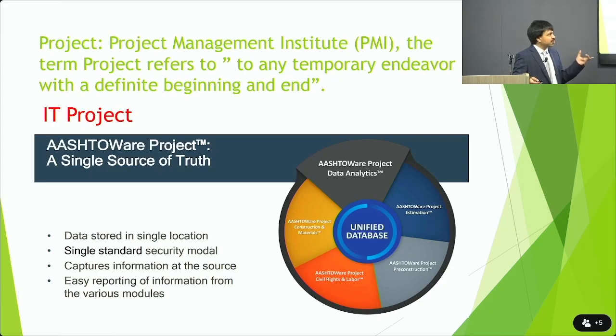Let's dive into the project. What is a project? A project shouldn't be a cyclic process. For example, our maintenance does routine work. Another example is a factory producing a product, let's say iPhones. Producing iPhones is not a project, but designing an iPhone is a project. A project is any temporary endeavor with a definite beginning and end. That's why all our projects begin with milestone 0 and end with milestone 900.